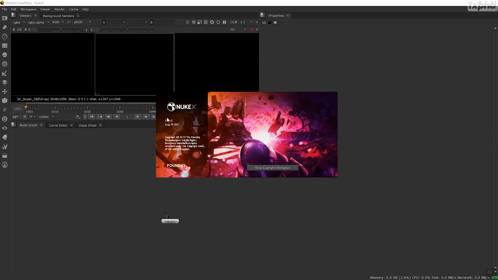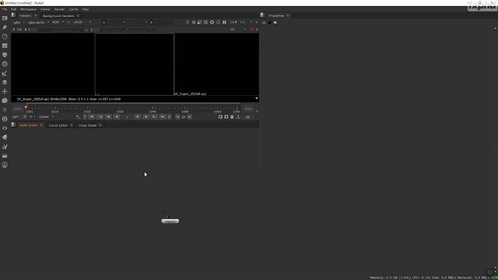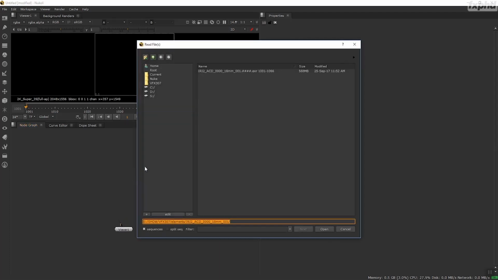And I believe that to avoid any confusion, using the same version as I do, or at least one which is as recent as mine, would probably help you because you would have the proper color spaces available to you. So here we are in Nuke. The first thing I'm going to do today is quite simply set up the scene, start by importing the elements.